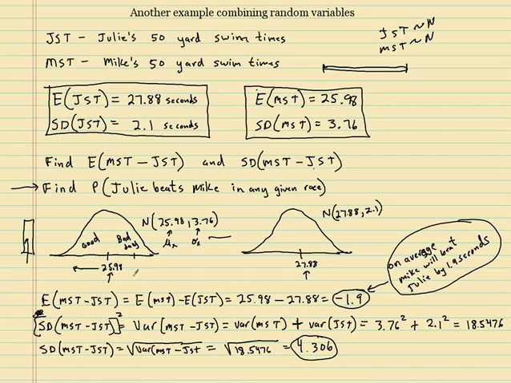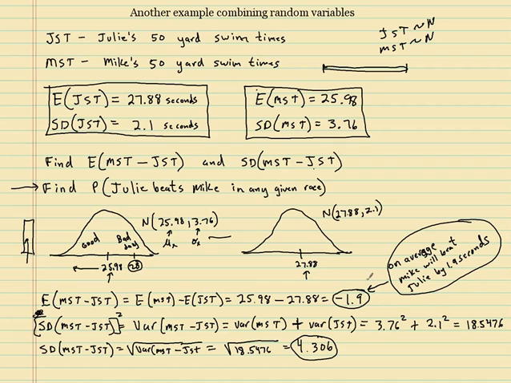Okay? So what happens if Mike has a bad day? Do you think it's out of the ordinary for him to swim at 28? No, it's not out of the ordinary for him to swim at 28, because his standard deviation is almost 4. Okay, so he's swimming like a 26, 27, 28, 29. It's not out of the ordinary for him to swim at 29. So if he has a bad day and she's on average, she's going to beat him. Okay, so she won't beat him more often, but she will beat him.